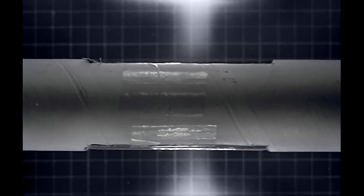This is just a quick still from an airflow collision. I will not go into the details of what's inside this tube, other than that it is a constricted space and there is vapor coming in from left and right. There is a vacuum cleaner going up at 12 o'clock. And you can see the air is shooting straight up and straight down in very concentrated beams, jets of air. And that's just the way it behaves.